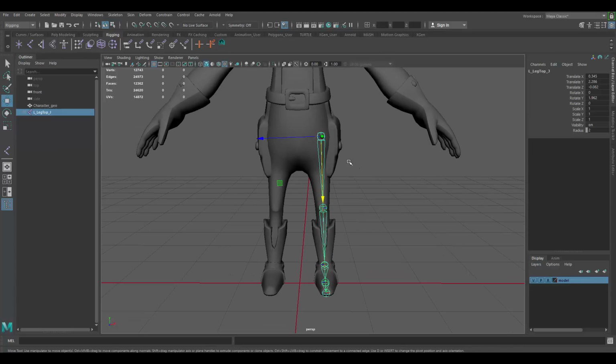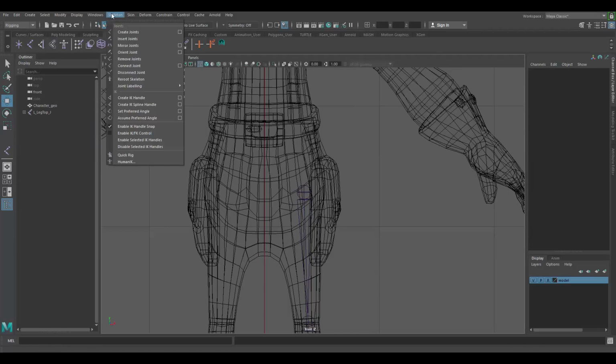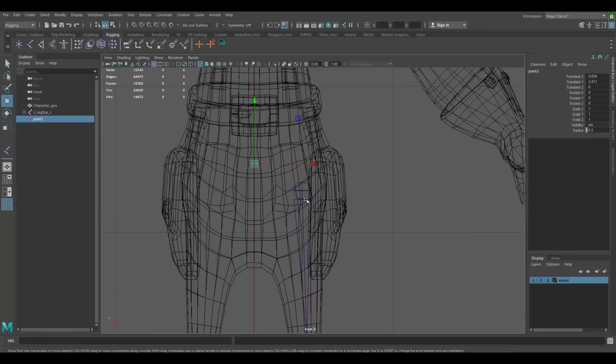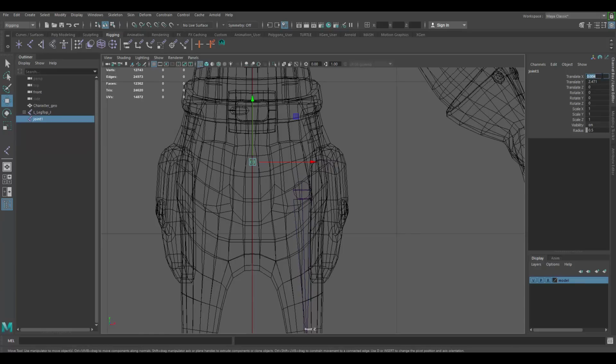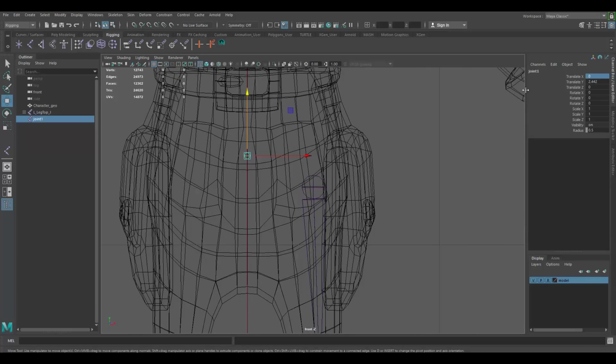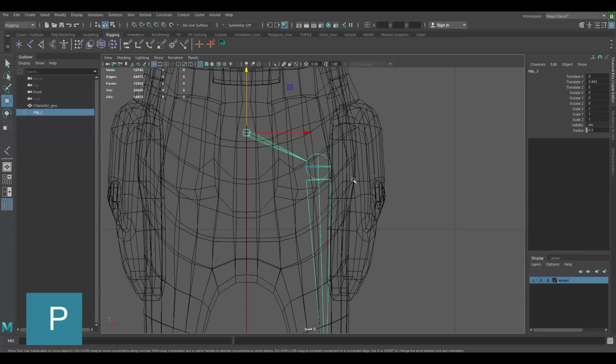and named correctly. Now I want to add another joint in the middle here. Let's go to skeleton, create joint, and just click here, press enter. On the x-axis I'm going to set this to 0 so it is exactly in the middle. That's a good location. I want to name this my hip, so hip underscore J for joint. I'm going to select the leg top, then hold down shift, click on the hip and press P. As you can see, now these are connected.